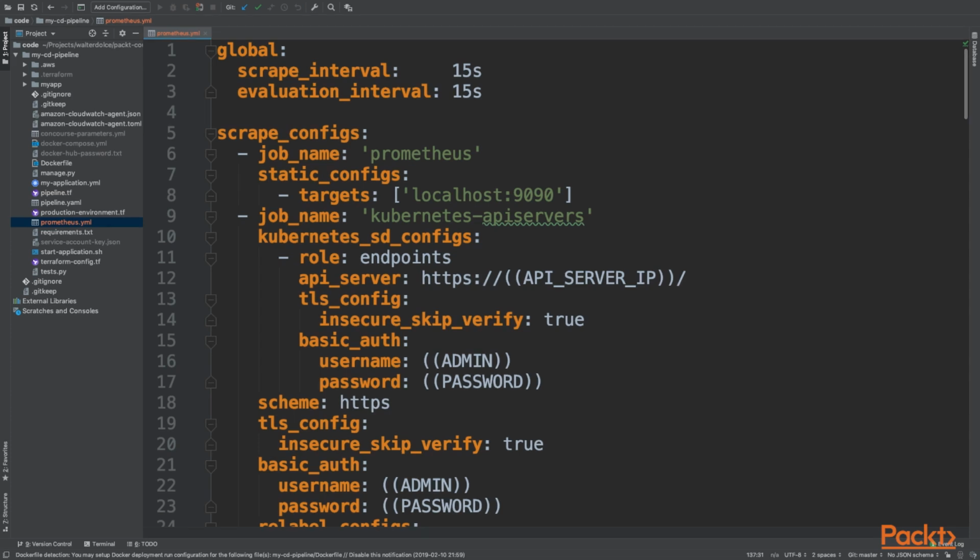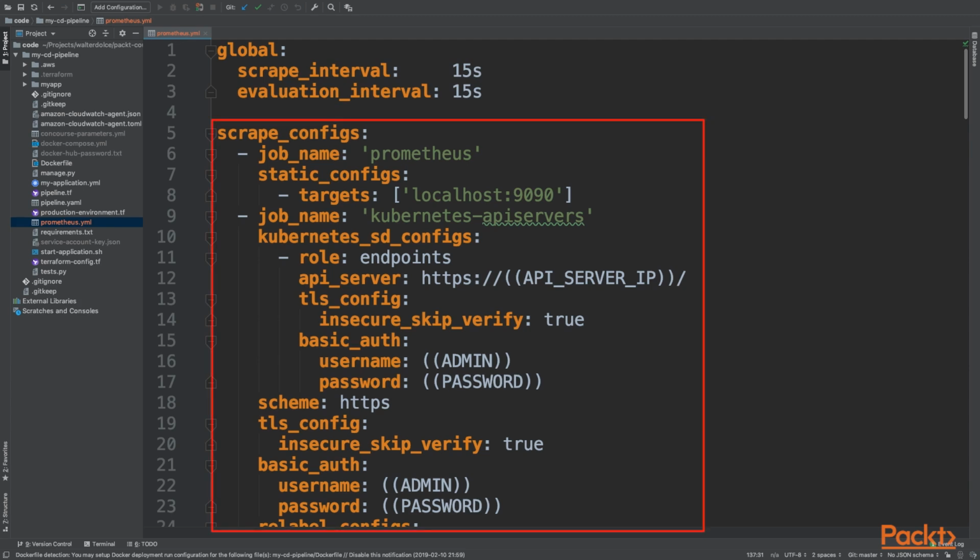With the configuration content in place, I will start from the top to explain the meaning of the various configuration fields. The global section refers to the whole of Prometheus server. Parameters defined in here apply to the rest of the inner configuration areas. You can see that we are specifying a scrape interval and evaluation interval of 15 seconds. That means Prometheus will try to pull data from its targets and evaluate the scrape rules every 15 seconds.